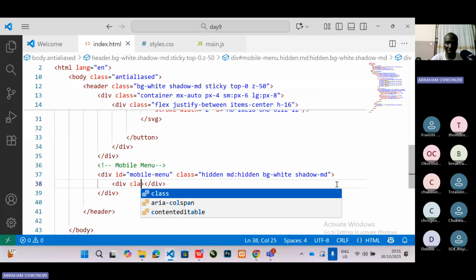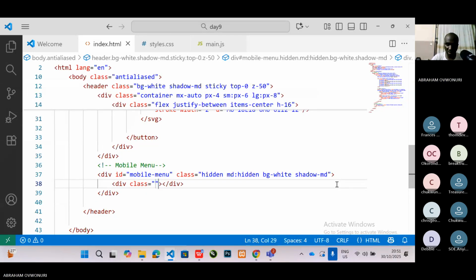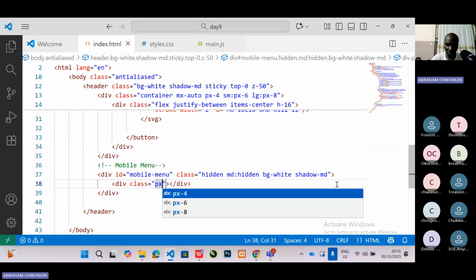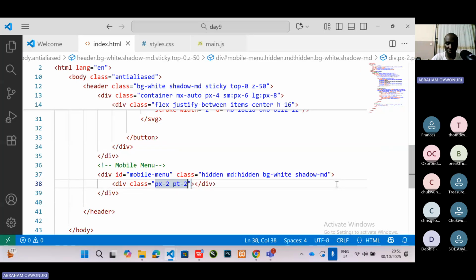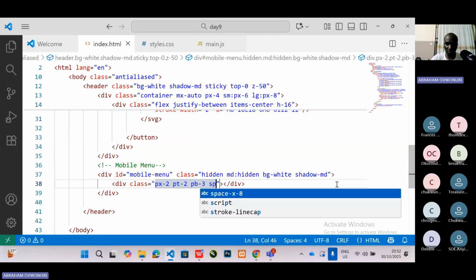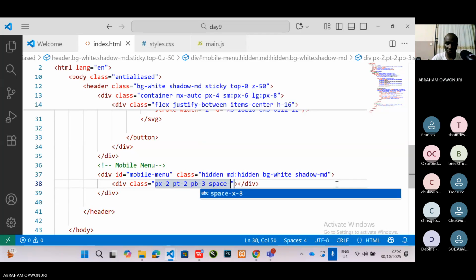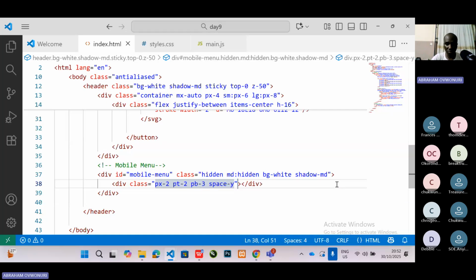Finally, we have a class of padding x 2, padding y 2, and space-y-1.